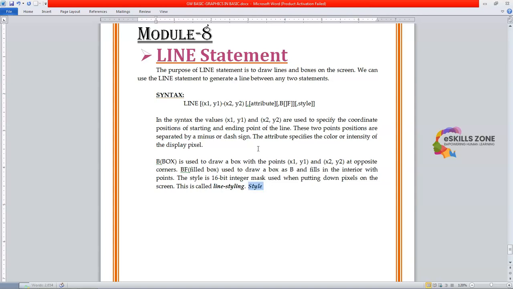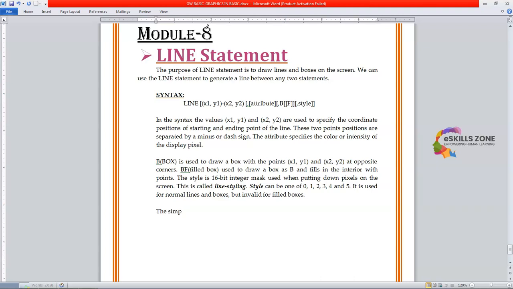Style can be one of 0, 1, 2, 3, 4 and 5. It is used for normal lines and boxes, but invalid for filled boxes.